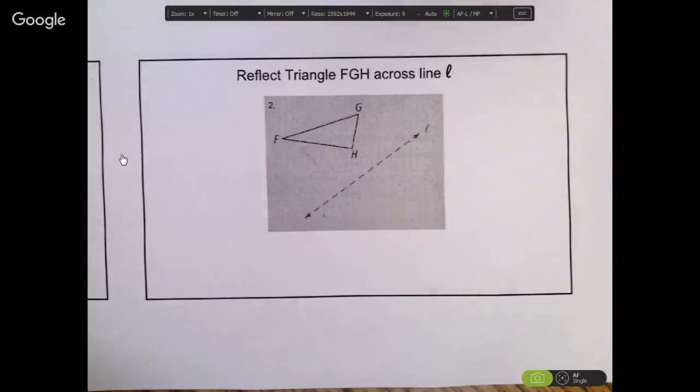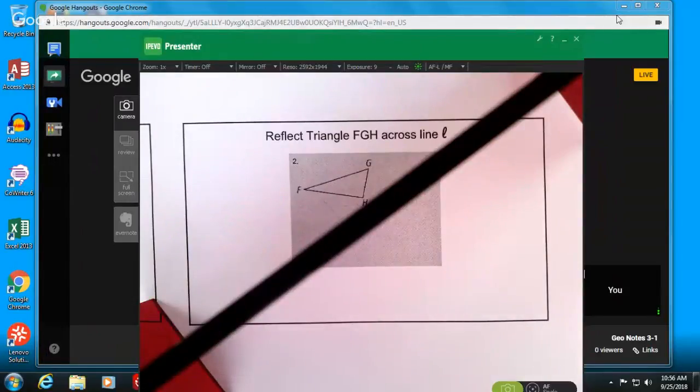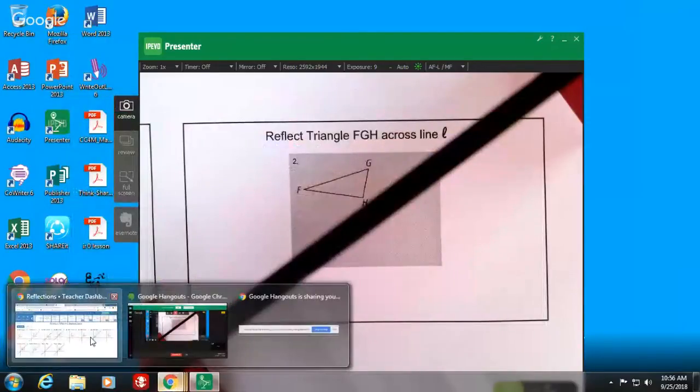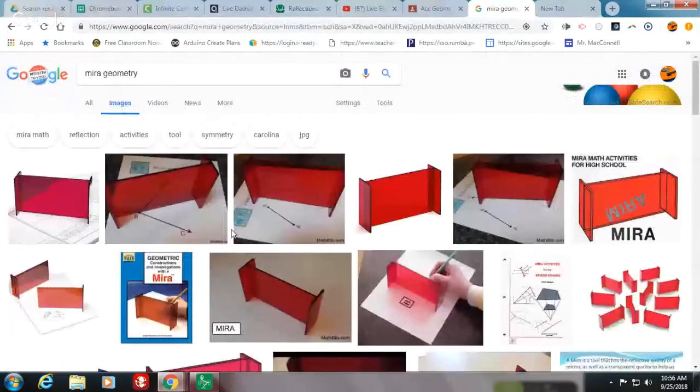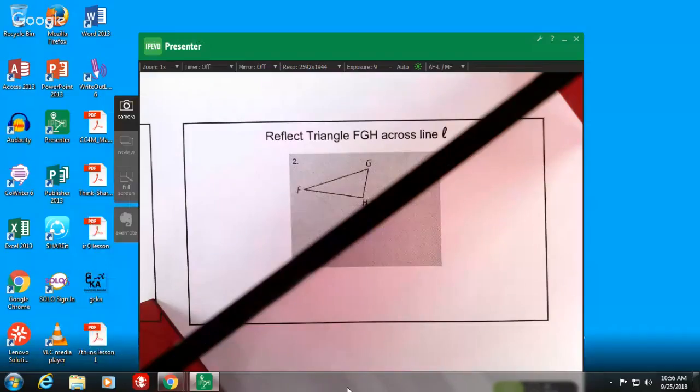Move the body around. Reflect. So here comes the mirror. I take this mirror and I put it right on the dotted line. I keep saying mirror, and maybe I'm pronouncing it wrong. See this word right here? Mira. It's in this game. Most teachers just call it a mirror, even though that might not be the right way to pronounce it. This is a mathematical thing. Someone came up with it, and that's what they named it.